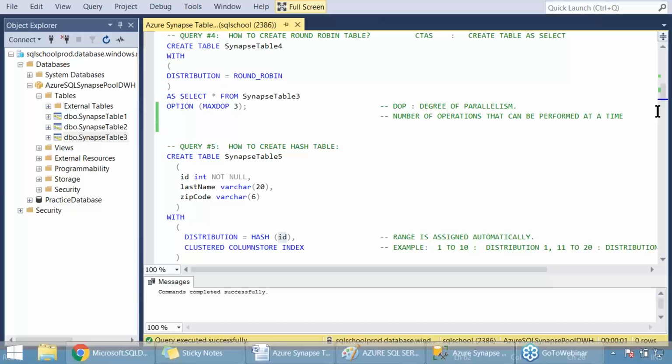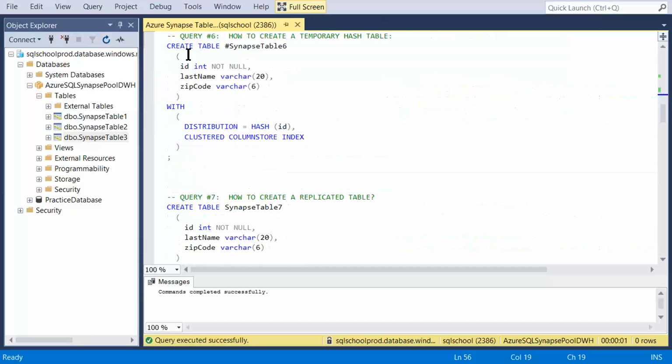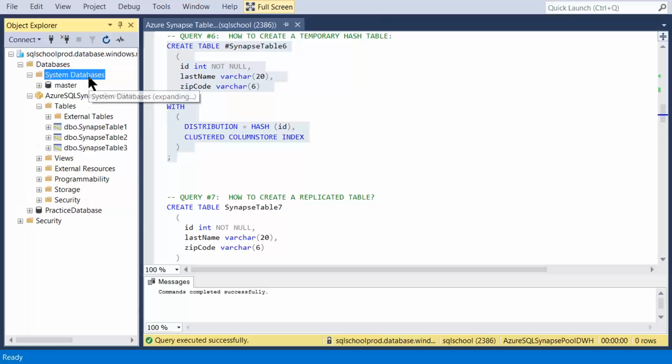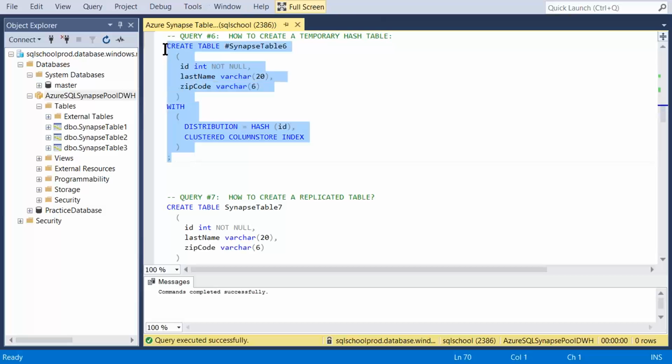Before we proceed, just like our regular SQL Server, here also we can create a temporary hash table. Yes, Azure SQL Server also has tempdb. It is hidden, but it is there. Every database will be associated with its own tempdb copy. We can create local temporary tables and global temporary tables. We can also make use of the sort in tempdb option. If you are from a SQL Server developer or admin background, sort in tempdb will work. Just give it a try.